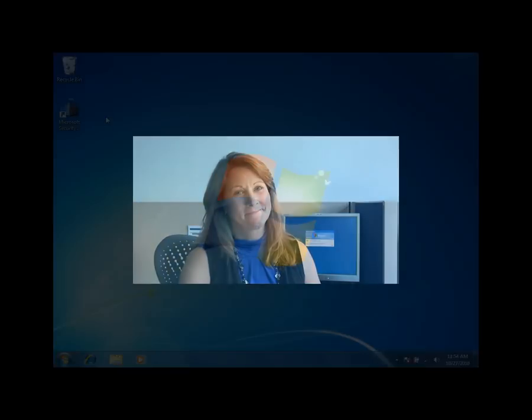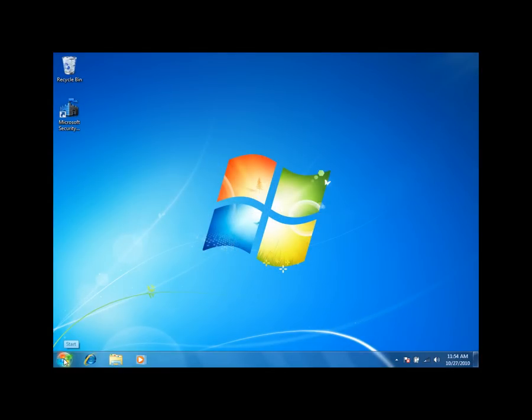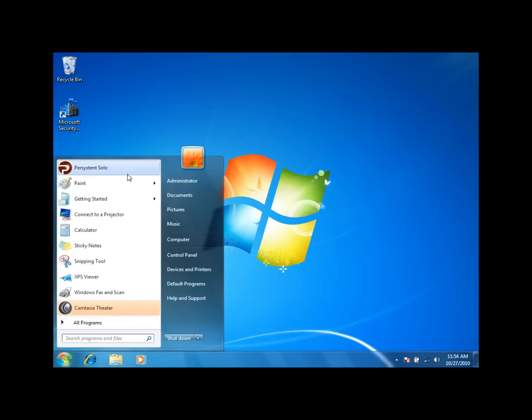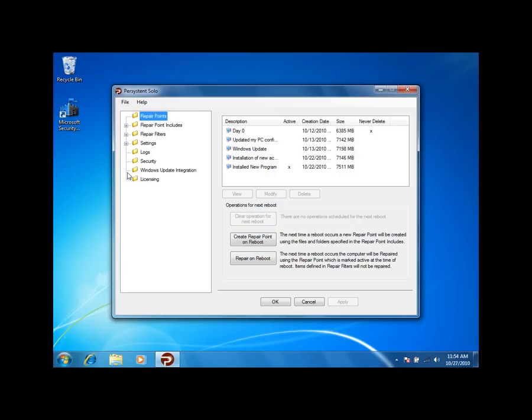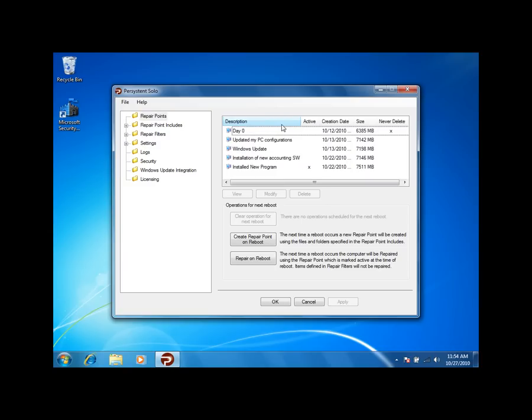So let's take a look at your alternative, Persystent Solo Repair. One of the design goals that we delivered on recently with the release of Persystent Solo 6.1 was the introduction of a very simple end user interface. If you have more technically savvy end users, you can put this product into their hands and let them become responsible for maintaining their own PCs, and this of course lightens the burden on IT. The end user can determine what the known good state of their machine is and then take a snapshot of that desired state, what we call a repair point.